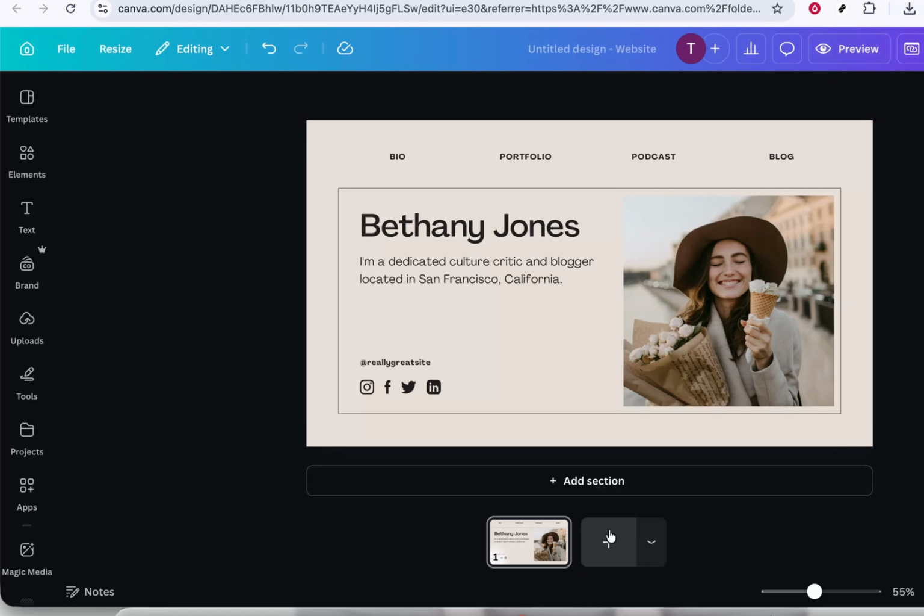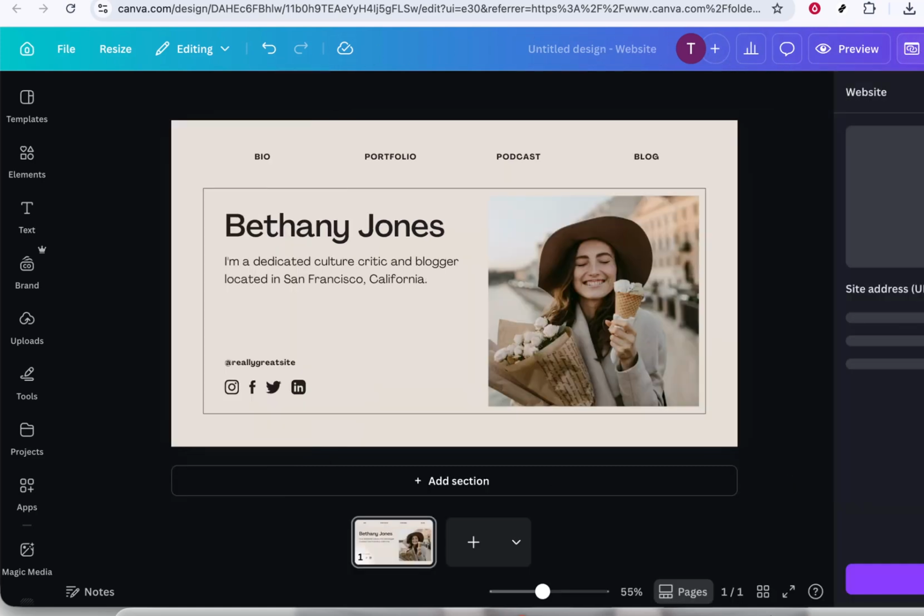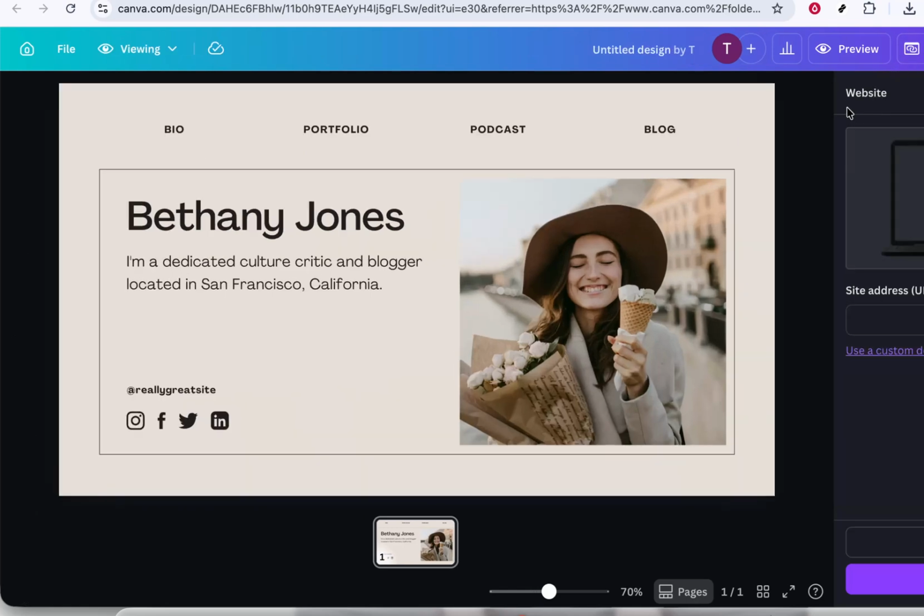Canva will then open a new design tab or page with blog website templates. From here, you'll be able to browse different layouts and choose one that fits your style and content. Look for designs that match the mood and purpose of your blog, whether it's personal, professional, or creative. After you've clicked into the blog website area, you're ready to start customizing your blog, changing text, adding your own images, adjusting colors, and setting it up to reflect your brand or personality.